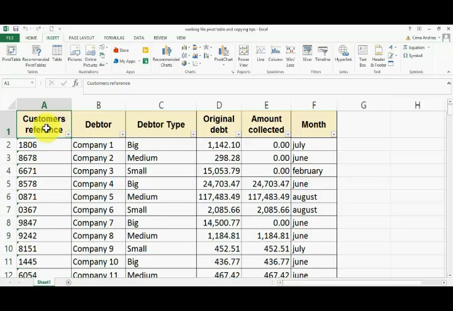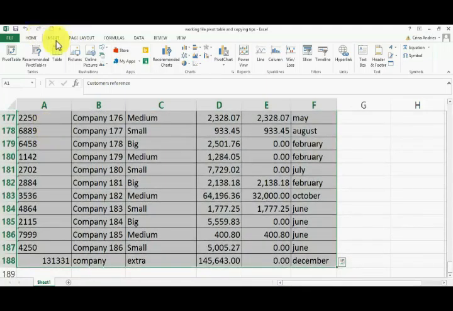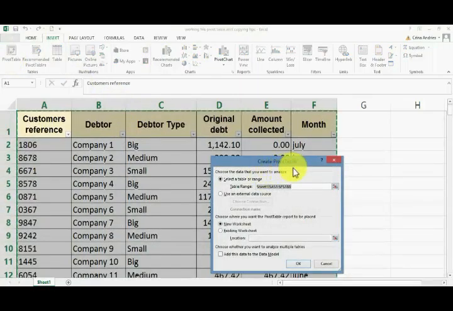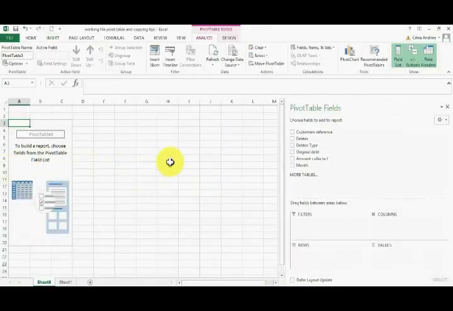First method, I'm going to select Shift Control right arrow and down arrow, and now tab Insert, clicking the button Pivot Table, appear the window Create Pivot Table. Here I have to choose the data, and I have the data that is selected in here, and I have to choose where I want the pivot table report to be placed. I'm going to choose New Worksheet, and now I'm going to press OK, and appeared the pivot table.